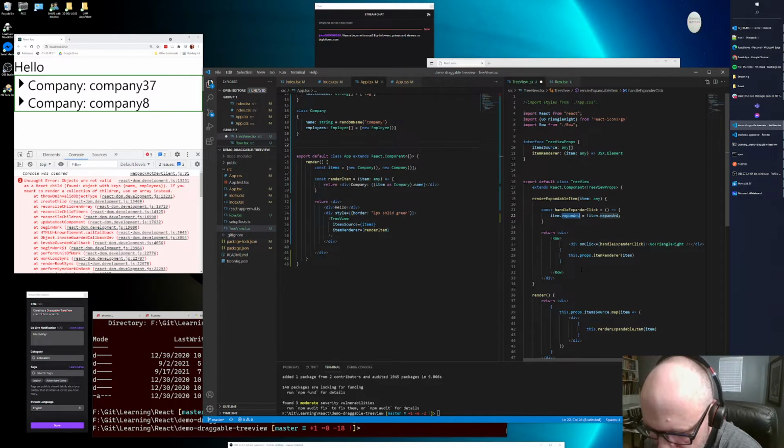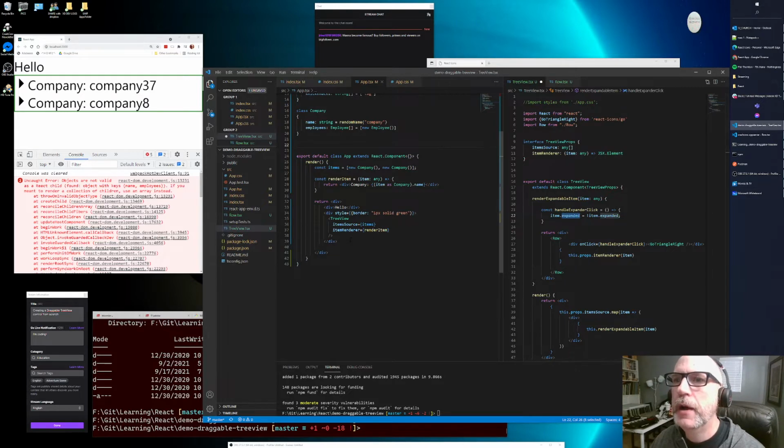But sometimes you want to programmatically expand an item. You want to go through and change it. Well, we'll get there. So to remind myself that I want to get there, I'm going to add here a button.